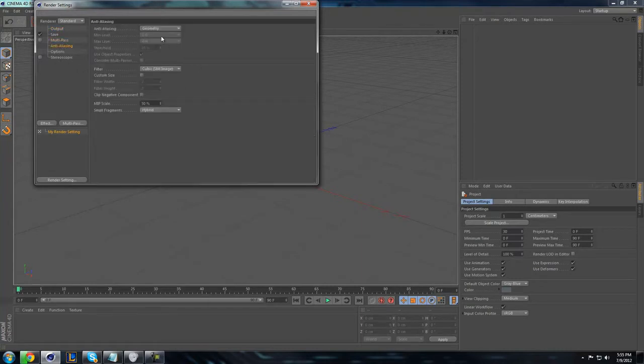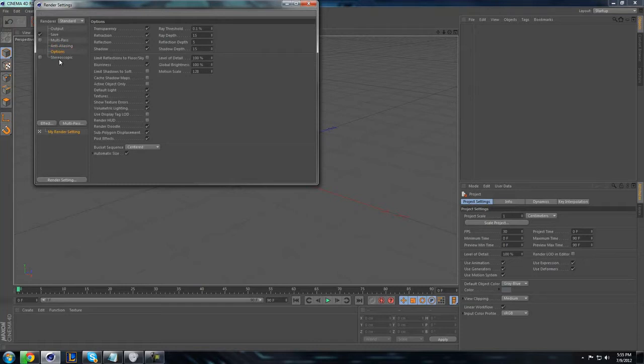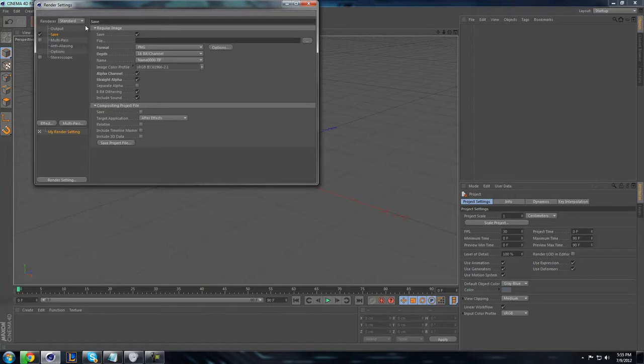We'll go to anti-aliasing and turn it to best, and keep the filter at cubic. Everything on here looks good, and believe it or not, I'm not going to ask you to add global illumination, because I don't use it very often. To me, it's just a waste of render time. If you know how to light correctly, which I'll go over in a different tutorial, then you'll be fine. But anyways, let's get started.